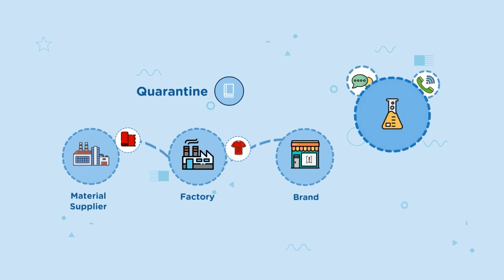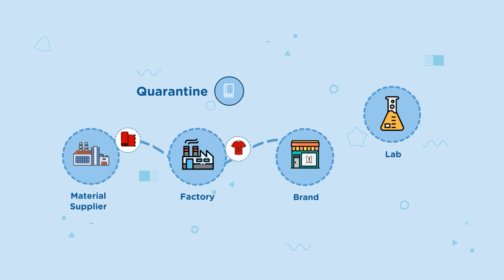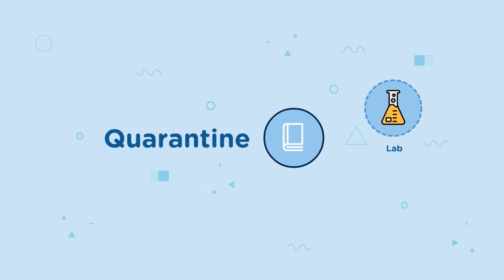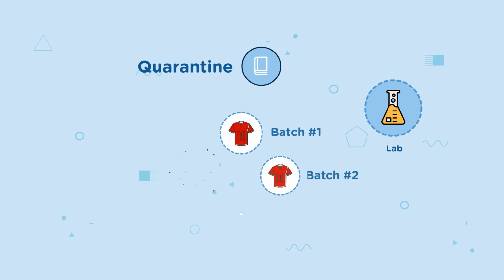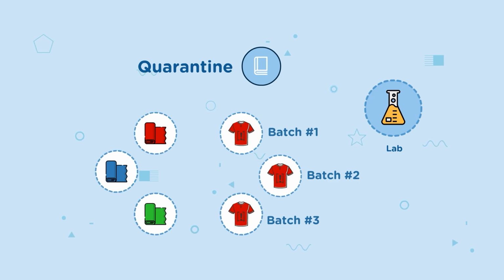At this stage, you can also ask the lab to confirm the fail result. Many labs will do this automatically, but it is important to be confident about the result. Further testing can also be done at this stage to find out the extent of the failure. Does it apply to just one batch or many? Does it only affect certain colors?